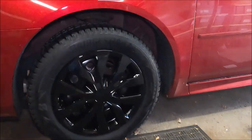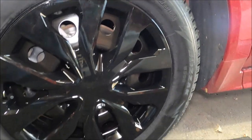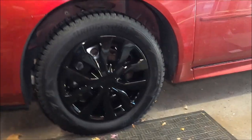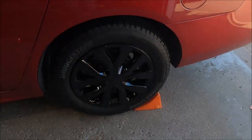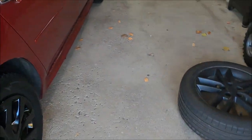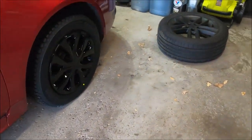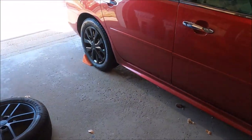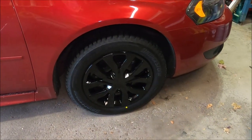So here we go. Got the lug nuts torqued to 100 foot-pounds. I went around twice. I think those hubcaps look pretty nice. Not bad. Not bad at all. I'll have to back this out of the garage and just get a long shot of it. Pretty close to the, I mean, not identical, but pretty close.